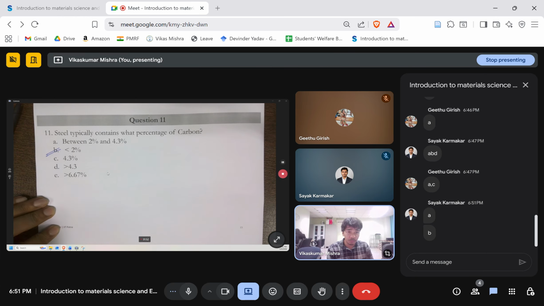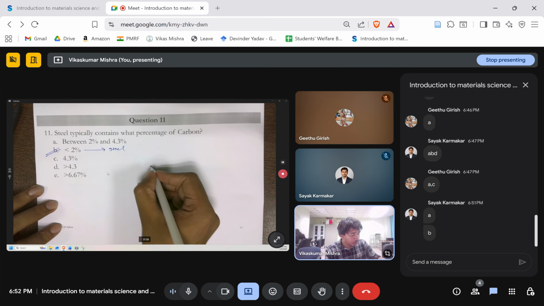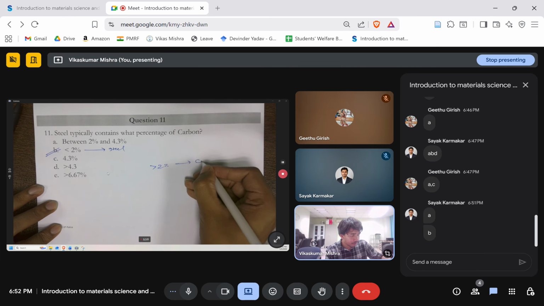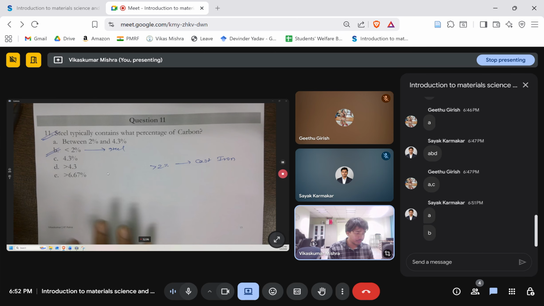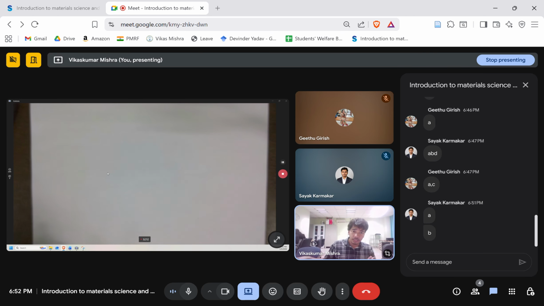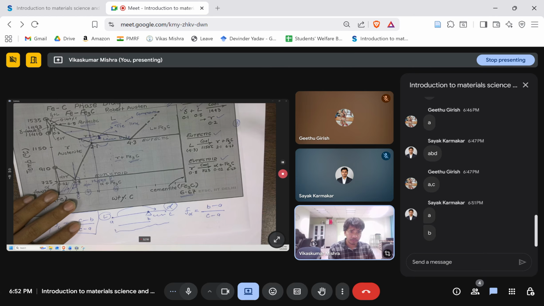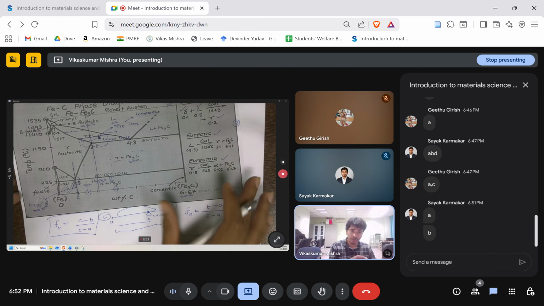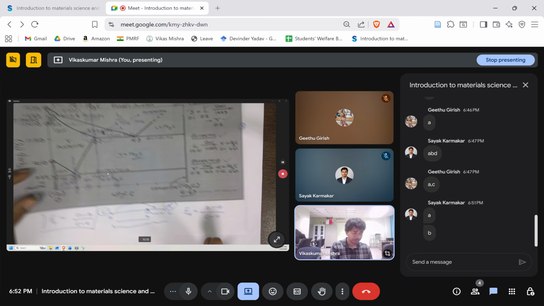That is less than 2%. So less than 2% is steel, and more than 2% is cast iron. This is the basic information we have to be aware of. One more question people usually ask is why the iron carbon diagram goes only up to 6.67. Why add only 6.67% of carbon, and not more than that? We are already aware that it has no application, because the material will be extremely brittle. These are the types of questions one can be asked in an interview.